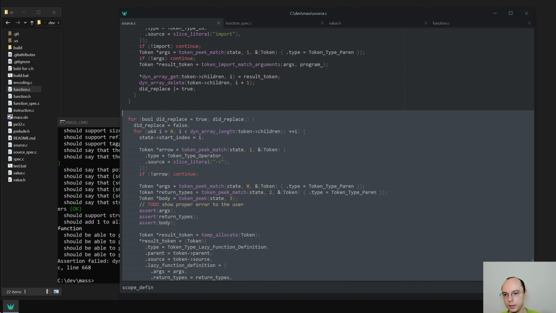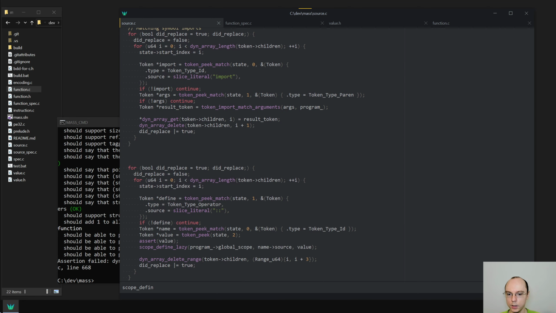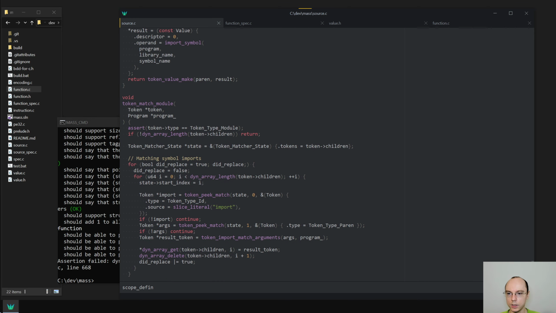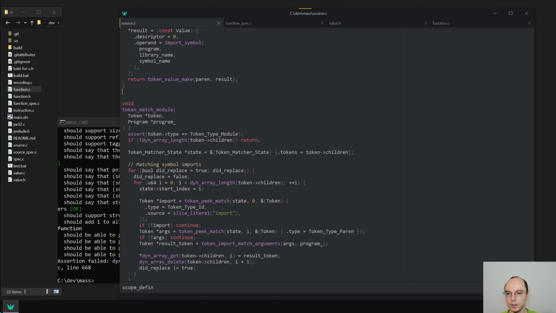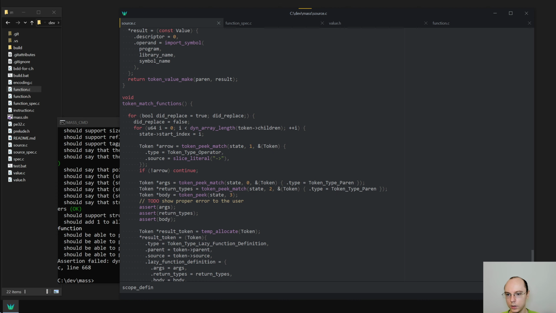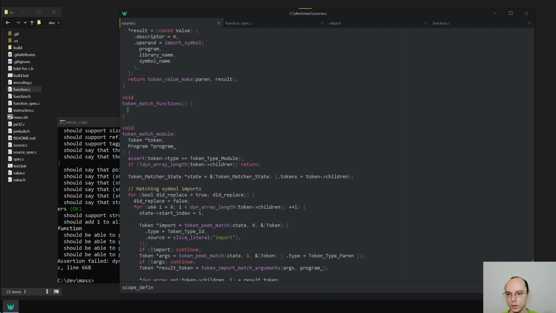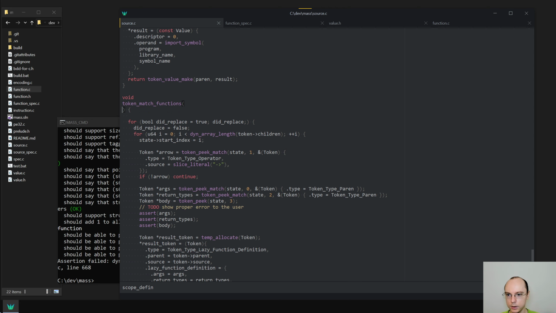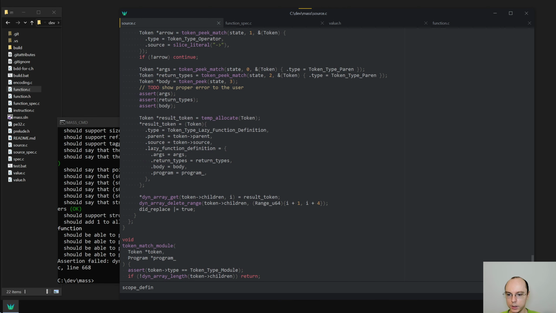And I think I can just try to extract this into separate things. So I can say star void token match functions. Yeah, something like this, and we'll see what we actually need to pass to it.